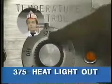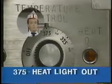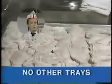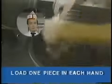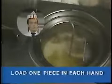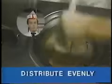Now let's take a moment to review the critical standards for the cooking procedure. Load the chicken after the heat light goes out at the proper cooking temperature of 375 degrees. Make sure there are no other trays on the cooking table when loading breaded chicken. Sear the skin on the legs for 10 seconds. Load the chicken one piece in each hand. Distribute the pieces evenly in the basket. Brown the chicken to the color indicated on the color guide.